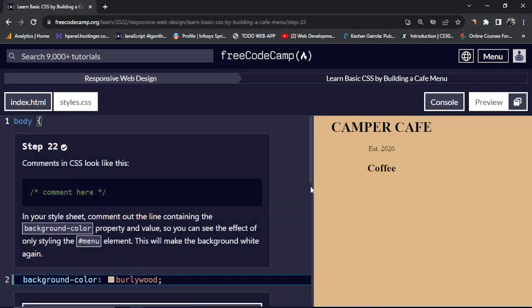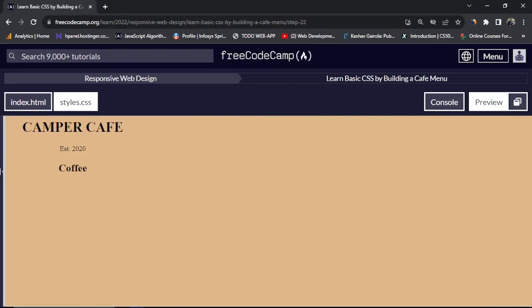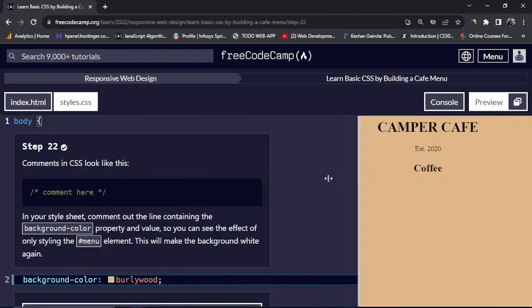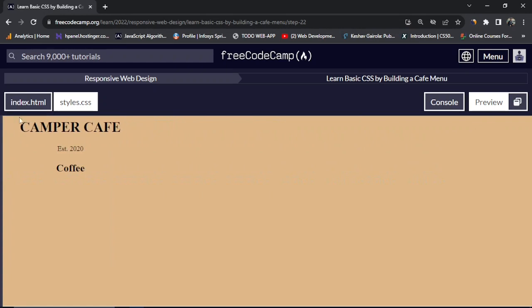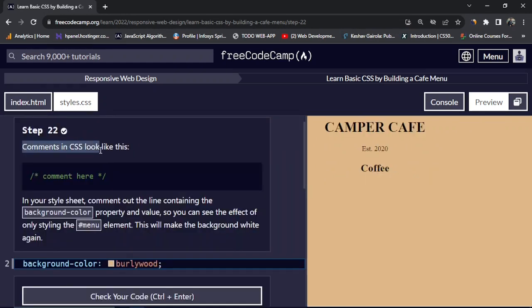Now there is one thing, if I actually open it, you can see that it is only taking 30% of the width. Comments in CSS look like this, okay, this is a comment in a CSS style sheet. Comment out the line containing this. There's a shortcut for commenting, that is control slash.